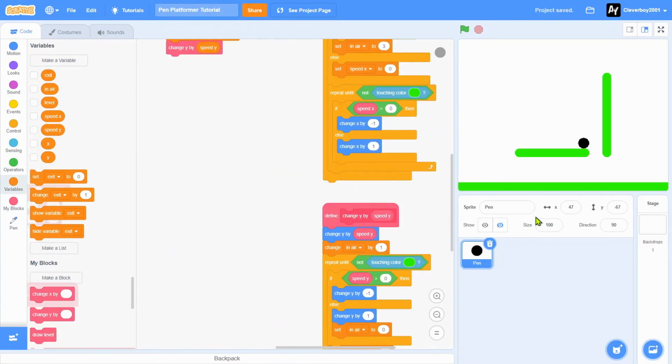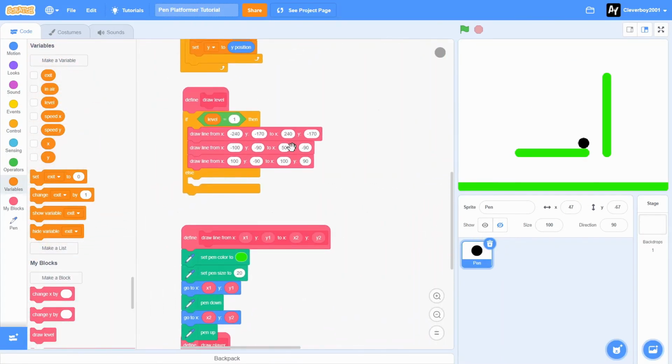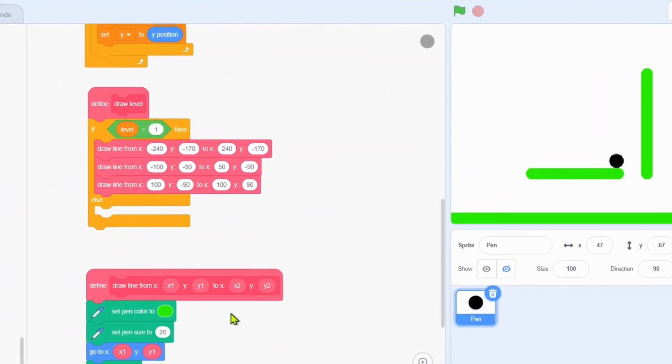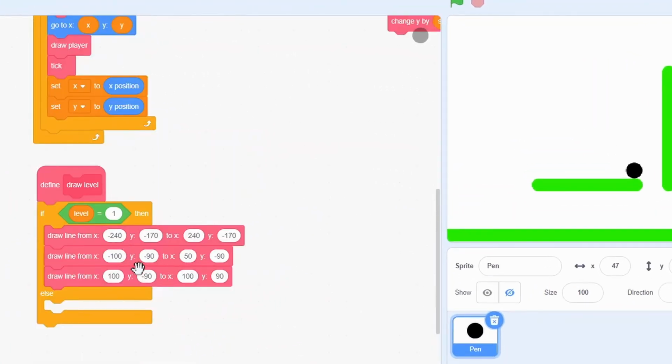Okay, let's go back to the draw level code, and we'll adjust the second one right here to like 20, and maybe I'll take it 0. Okay, and this right here is 100. Nice.